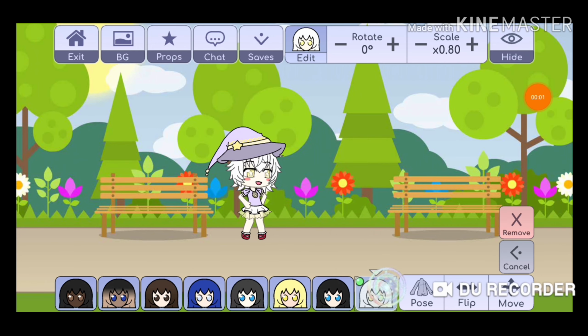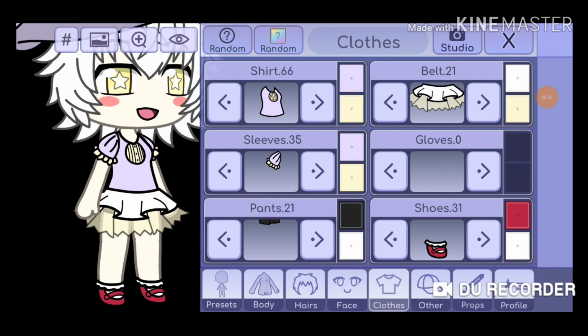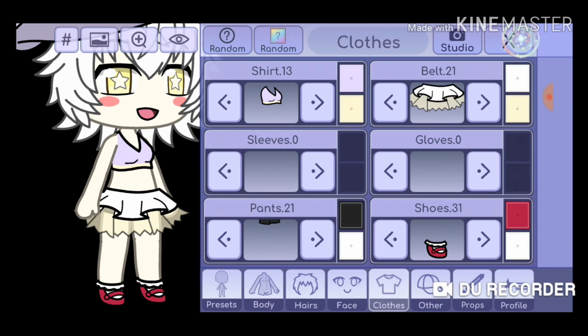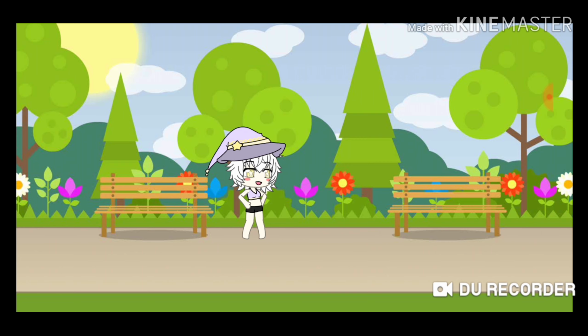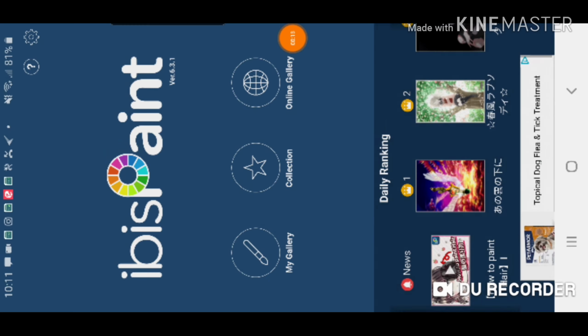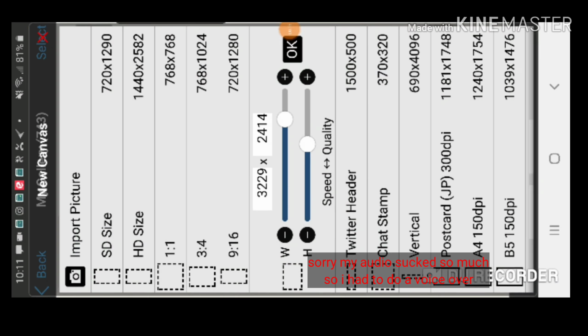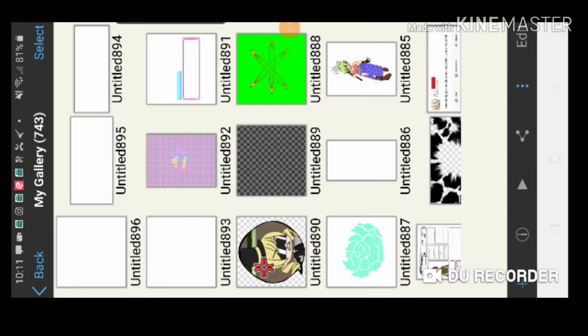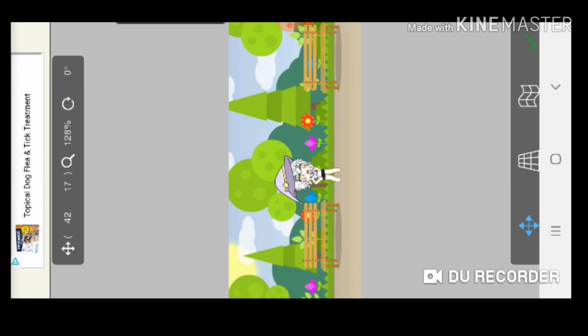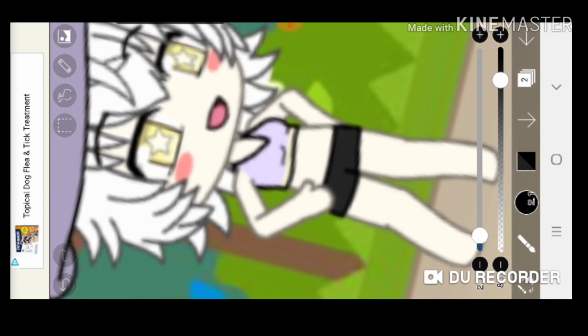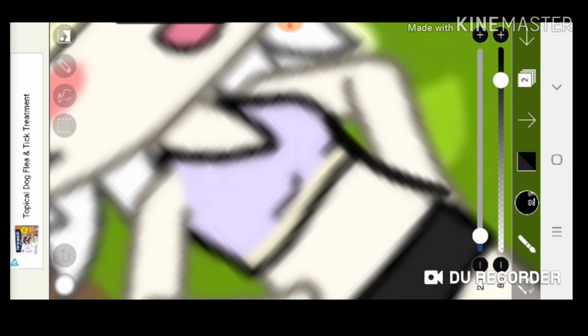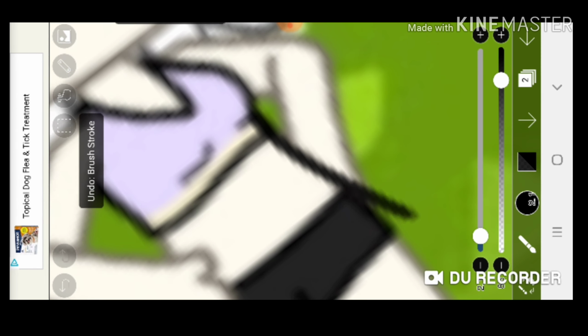Another way to flex is to do custom outfits. Right here, you're gonna have to remove as much clothes as possible. Screenshot it. Open our friend Ibis. Import the image into IbisPaint. Sorry, the audio is just really bad. You gotta zoom in to get rid of those lines if you want. It doesn't really matter. Ignore what I'm doing right here, because I have no clue what I'm doing right here.